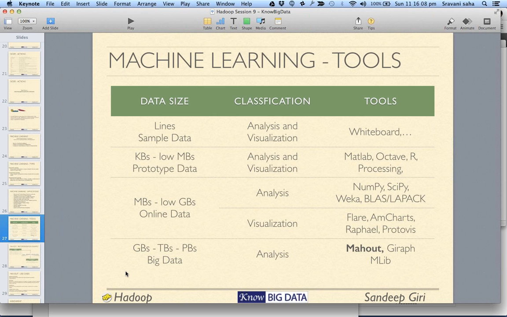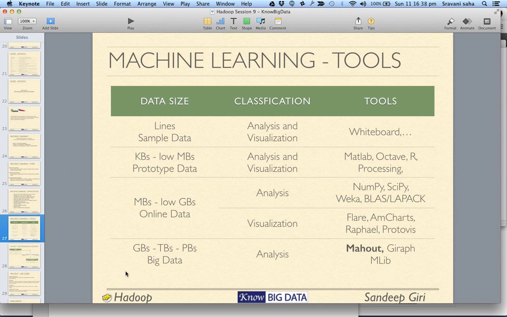in those cases, NumPy and SciPy, which are libraries provided by Python, and other libraries are good enough for analysis, and you might require Flare, mcharts, and Raphael to do the visualization for you. While if your data goes beyond gigabytes, up to terabytes or petabytes, you don't have a visualization tool.